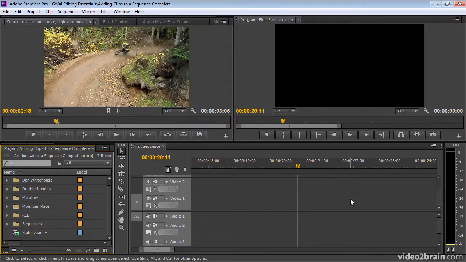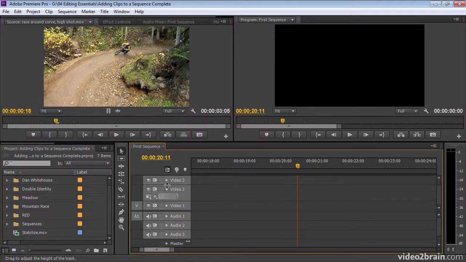I'm talking about time and space. By time, I mean from left to right in the timeline panel. When is it going to be? And in space, I mean which track is it going to go on? I can choose whether my video is going to go on to any of the video tracks I have. And in many cases, it's really just a question of dragging and dropping and you're done. So let's have a look at some of the ways we can do this.